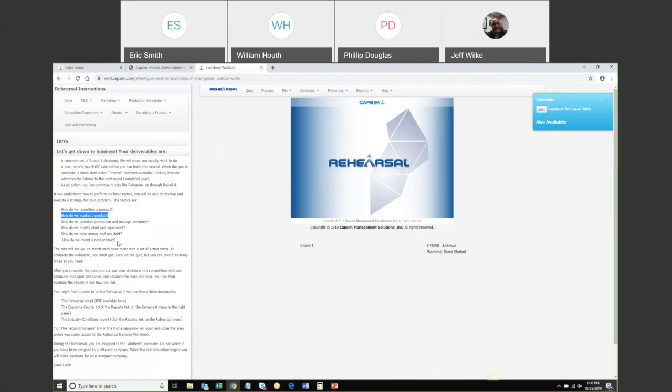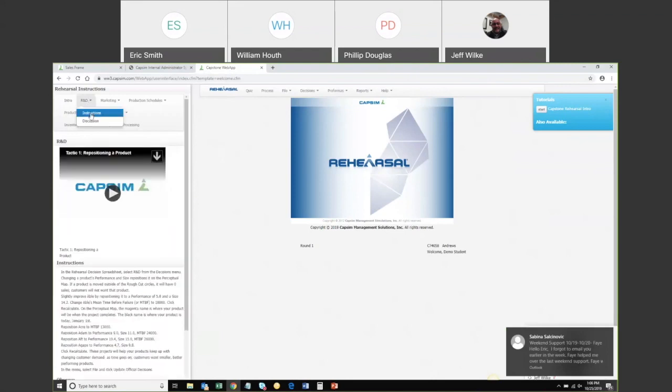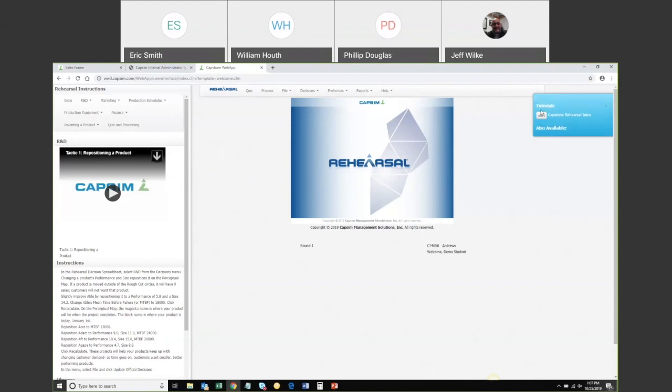And it's covered one of 2 ways. You could use these instructions on the left-hand side. There's also some videos that are embedded that students can watch on each department or each of these tactics that we're teaching them. Or there's a walkthrough feature. If they hit start on this blue box up here in the top right, it will actually go step by step and point to where the students should be entering their decisions and things of that nature.